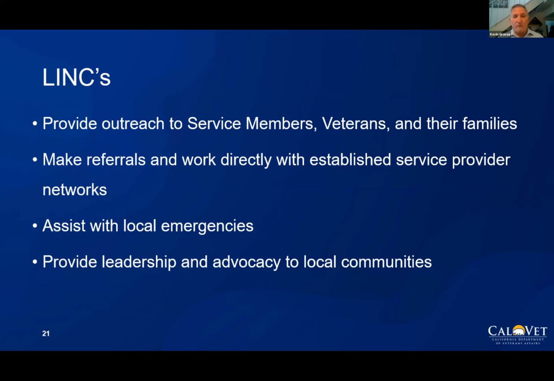So what we do is we work with for-profit, nonprofit, governmental, non-governmental agencies to provide veterans and resources within the benefits, within the region that we are in, to help serve you. We make referrals. We assist with local emergencies. The fires have been a big thing in the last few years, and we've been at all the local assistance centers providing resources for veterans that may have lost their DD-214, awards and medals, or even housing, and try to help them get back to a normal life.